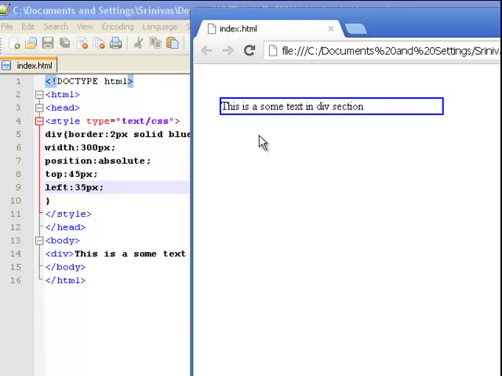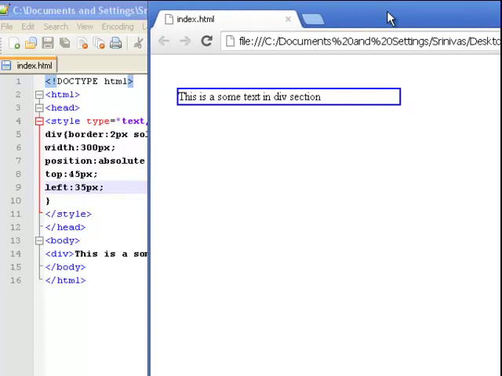You can have different layouts, right? Different layouts and sections can be kept wherever you want with the help of the div tag.